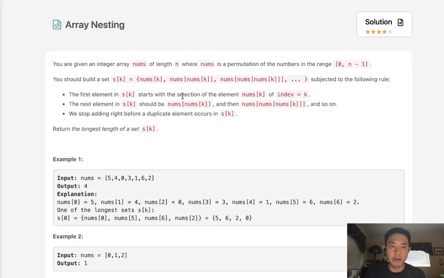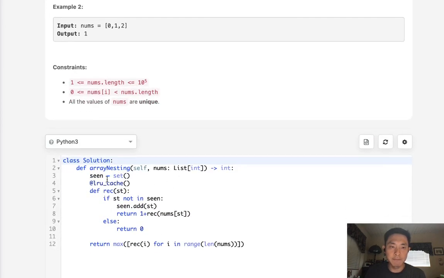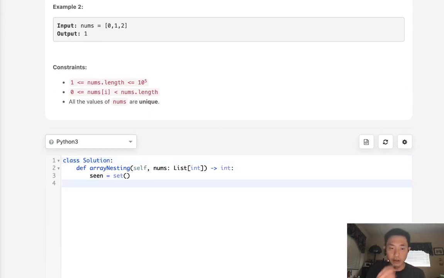Now, one of the ways that we could make this a little bit better is rather than doing it recursively, we kind of already see that we can probably do this iteratively as well, right? We don't necessarily need this recursive call. So instead of doing it like that, we'll still use the seen set, but we'll have our output, which will start off with 0, and we'll say for i in range of length of nums.